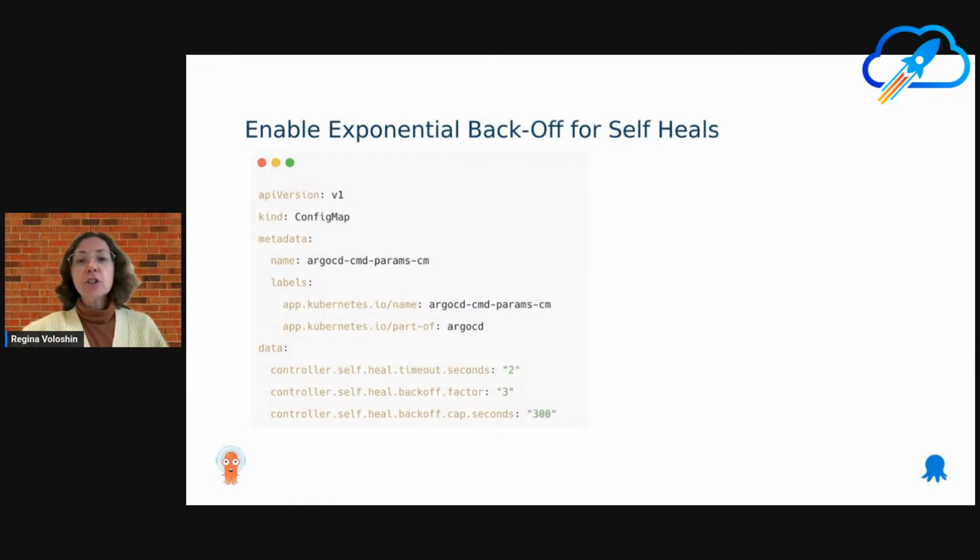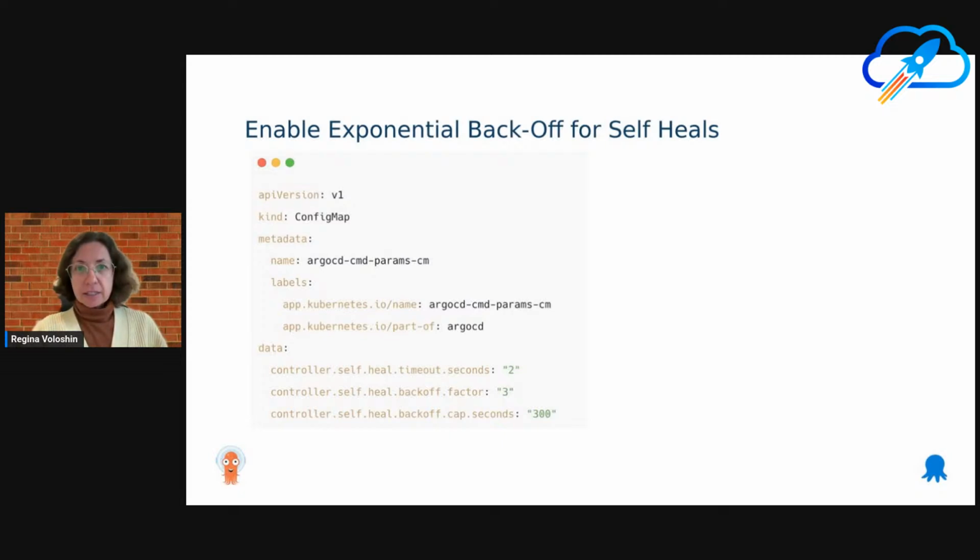Exponential backoff for self-heals. And so self-heal is a configuration that enables Argo CD to identify the changes in the cluster and to reapply your source of truth from Git at that moment in an automatic way.